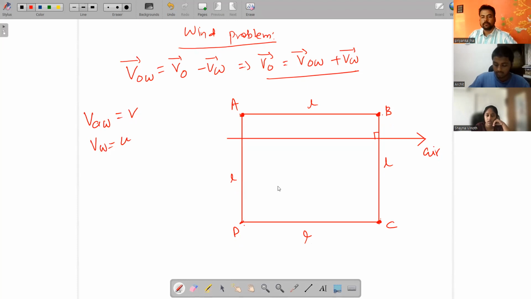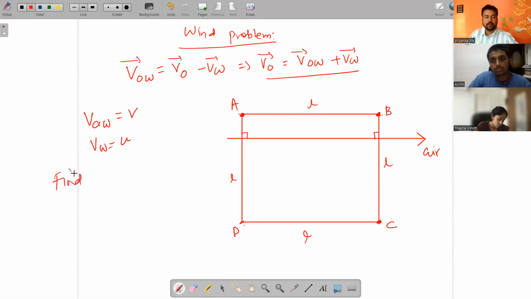So can you repeat the question again? Yeah, there are four towns A, B, C, D, like the vertices of a square, and the wind is blowing parallel to the line joining AB and perpendicular to the line joining BC. This is also perpendicular. Suppose an aeroplane flies from town A to town B, B to C, C to D, D to A. Then how much time will it take? The aeroplane starts from town A, goes to B, C, D, and comes back to A. So how much time will it take?